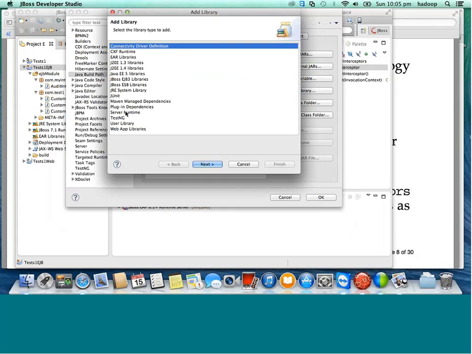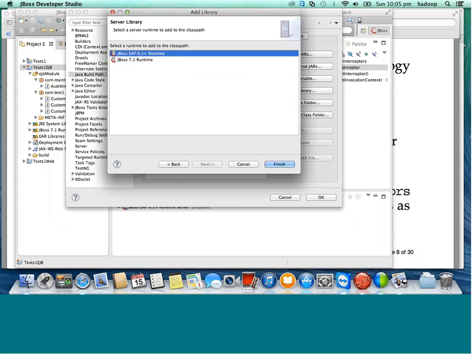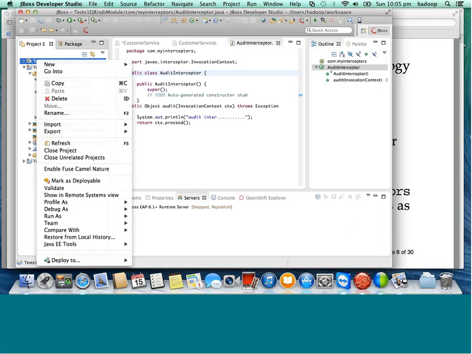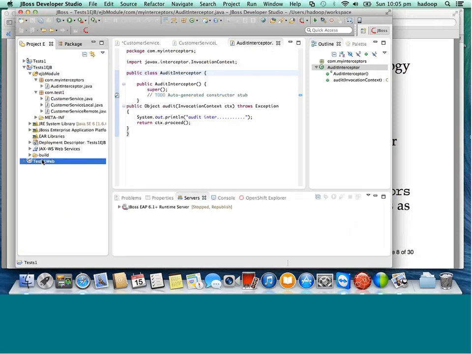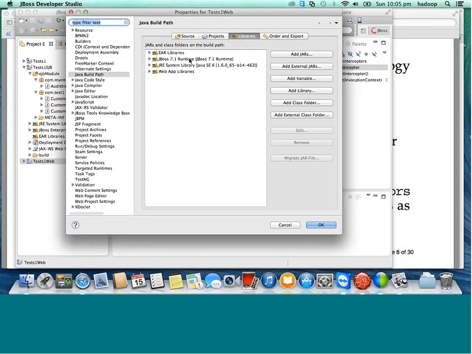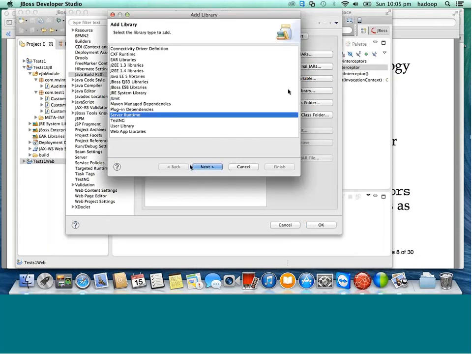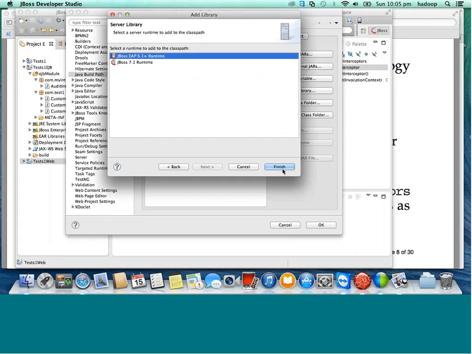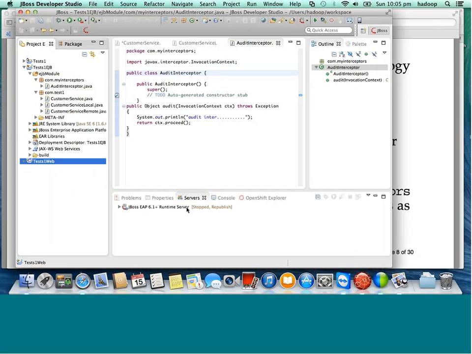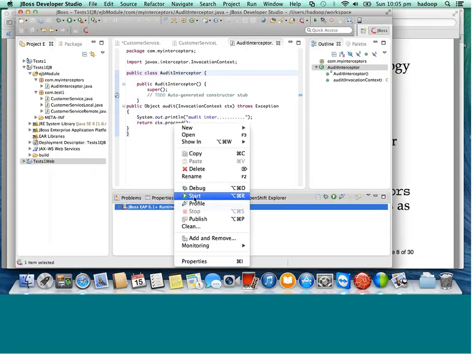And now I'll add my server runtime, which we have added. These are a few things that you have to do. Just change now. And I need to go here also to my web app. Just check the build path once. So these are the things which we have to do. Is that clear? Let me start the server now.